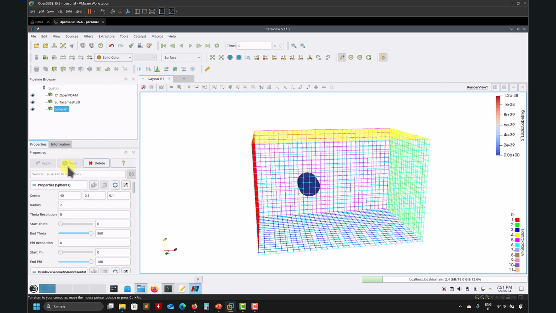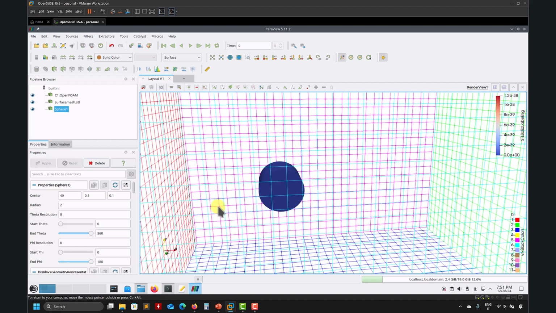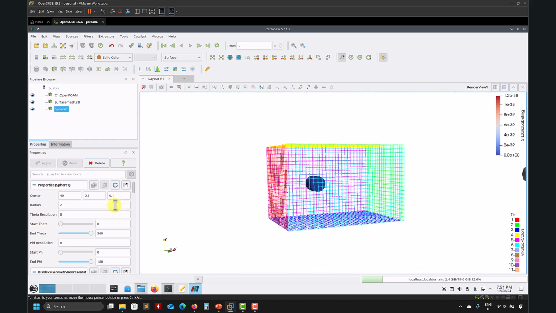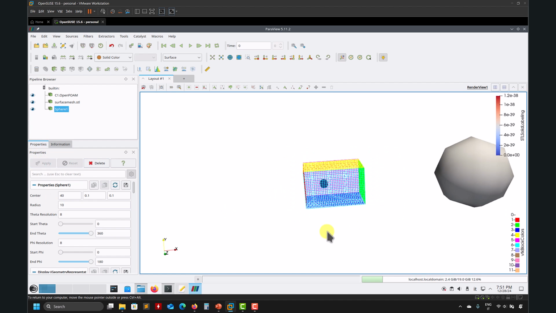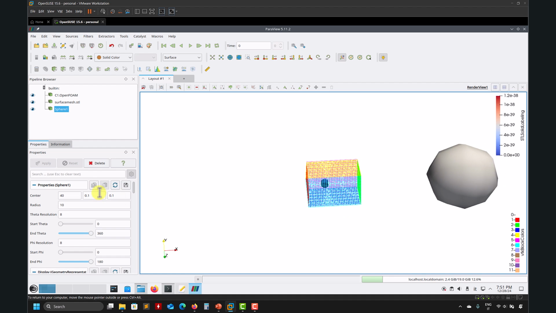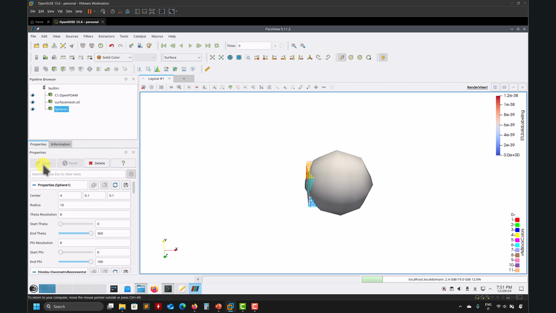Where is that? Okay. Radius. Okay, it's there. I put it. It's 4, not 40. Okay, so radius 1.